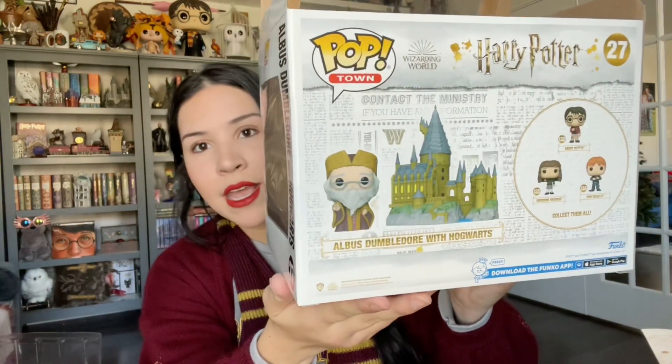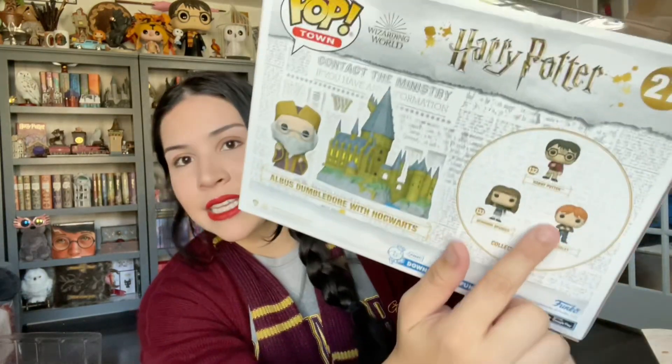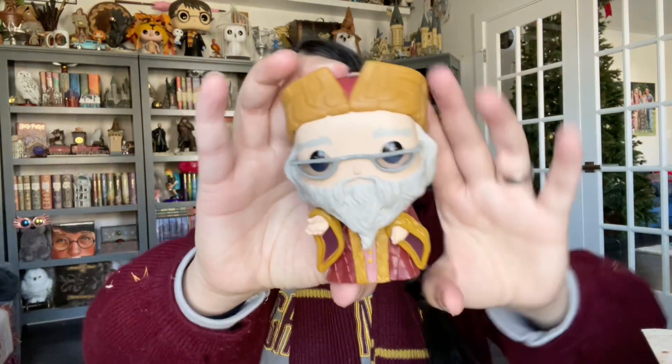Let me show you the box real quick — it shows Harry and Hermione with the Devil's Snare. My Box Lunch had Harry already, but it was at a different mall so I didn't want to get it there. I had this one pre-ordered on Amazon and it said delivery was December, then it changed to January. I figured I'd just go to Hot Topic and try to score it, because who wants to wait that long? Pre-orders have been a little crazy and messy lately.